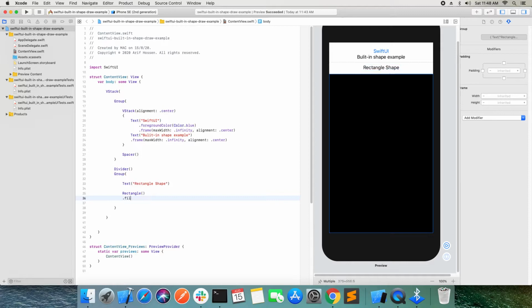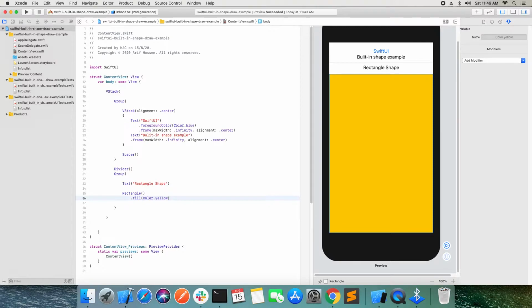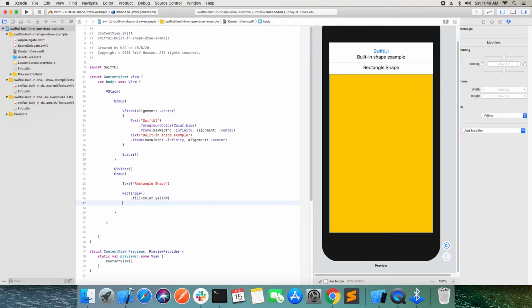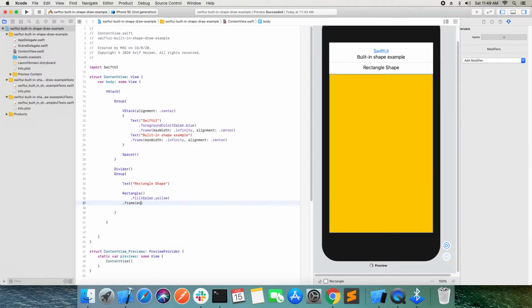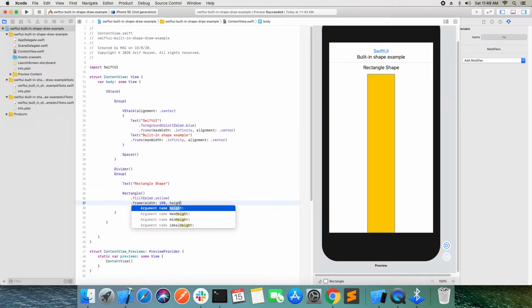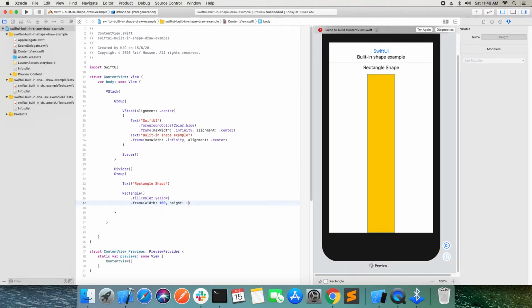This is the fill color, fill color dot yellow, and you will see the yellow color, and we set the fixed frame size, width 100 and height 100.